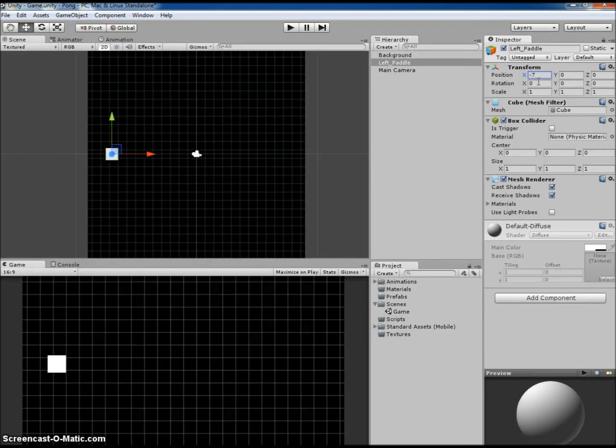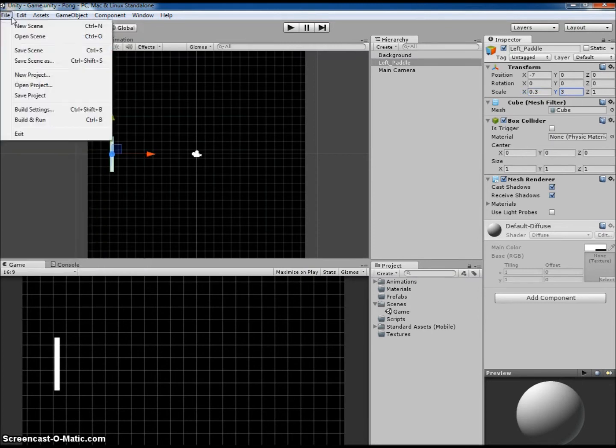Yeah, -7 is good. So change X to -7. And now what we want to do is change the scale of the X to something like 0.3. Then change the scale of this to something, yeah, 3. I like that.